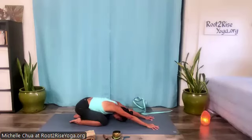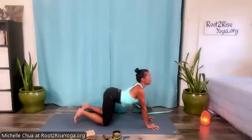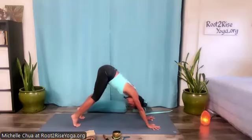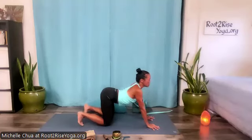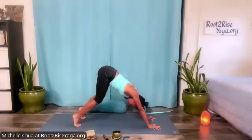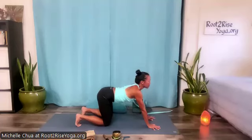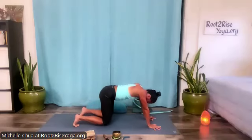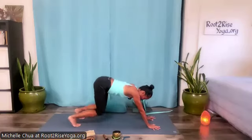Now on the next exhalation after cow pose, tuck your toes and lift your hips high and back to downward facing dog, continuing this as a version of cat cow. So with the next inhale, knees down, coil the chest up to cow again. And with an exhalation, as you contract the abdomen, lift your hips, press your thighs back to Adho Mukha Svanasana. Try a few more cycles on your own. Really feel how the belly's contraction is allowing you to more lightly lift your hips and draw them back to stretch the back of your spine.